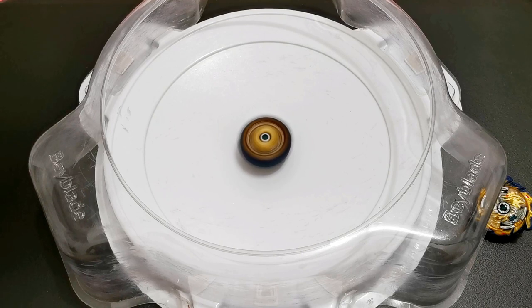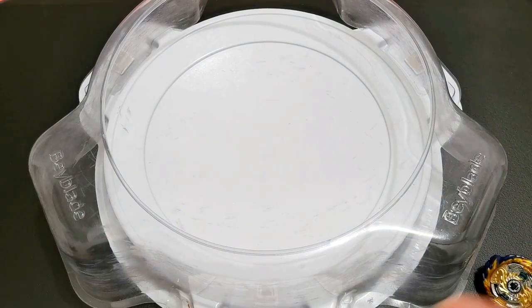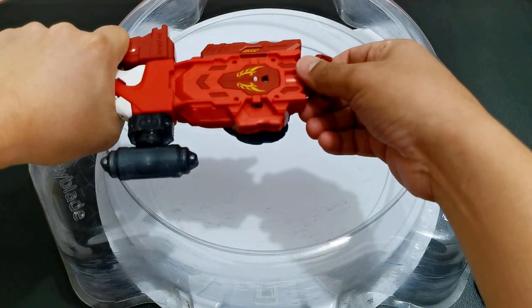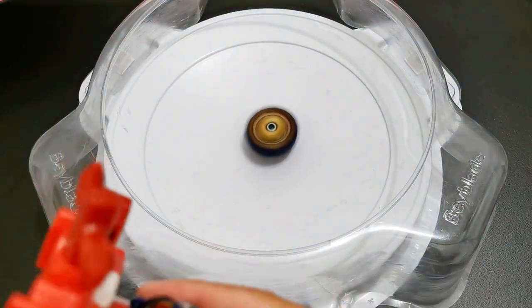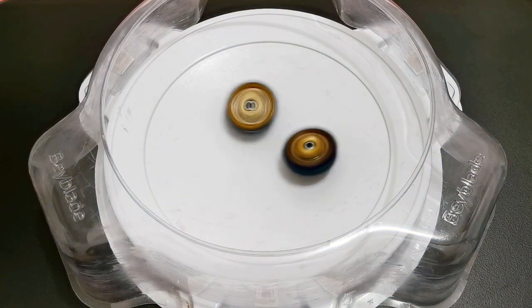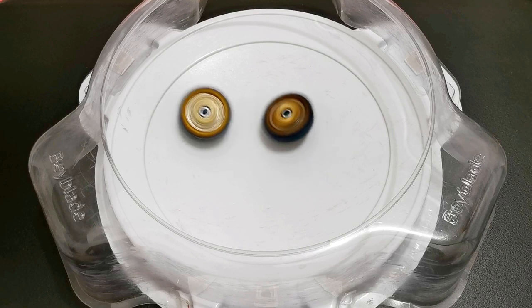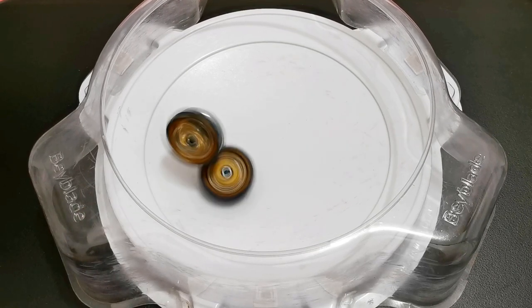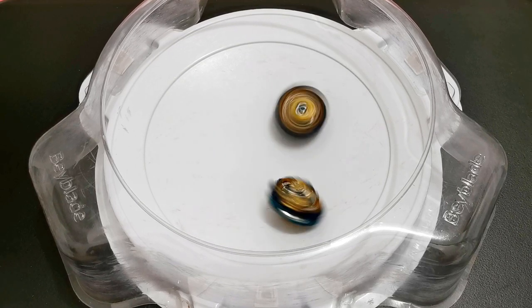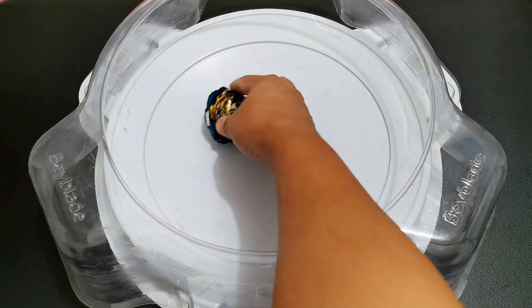So, there you go, you can actually hear the driver. Let's do the test battle now. I'll be doing this alone. Okay, so this is the original one. Ready? 3, 2, 1. The flame brand. 3, 2, 1. Okay, so that's a survivor finish. Takara Tomy, the winner.